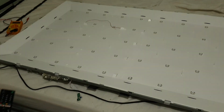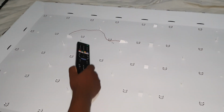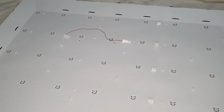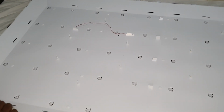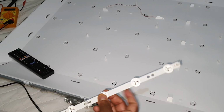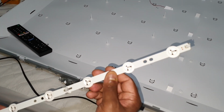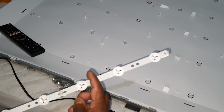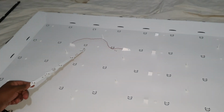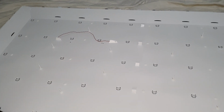So now what I'm going to do, I don't want to keep this jumper. I'm removing this jumper and removing these two LEDs and replacing them with two LEDs from this LED strip. These I also removed from a Sony TV, a 17-inch Sony TV. So I'm going to cut these two LEDs and install them here and fix the issue.